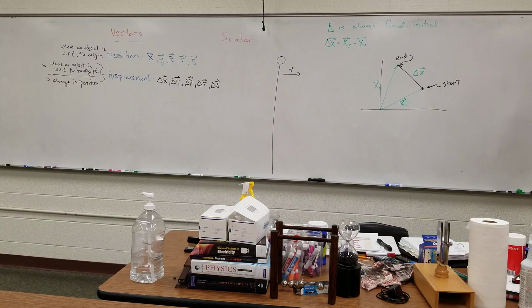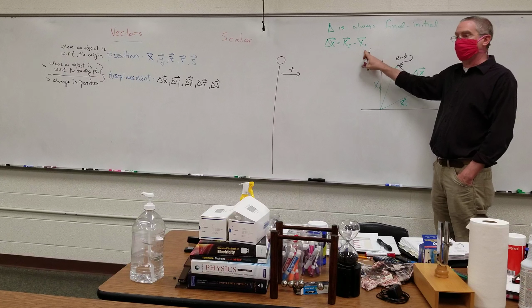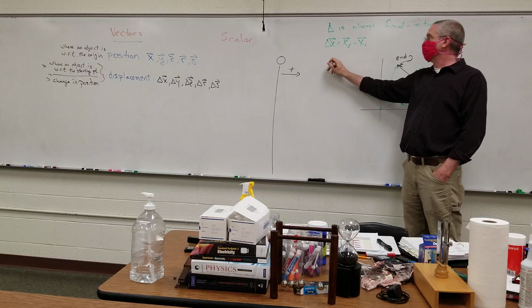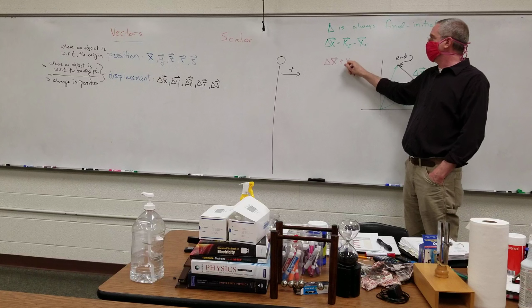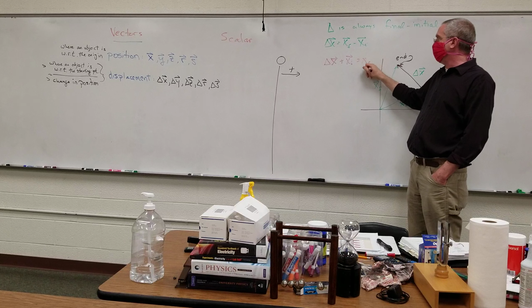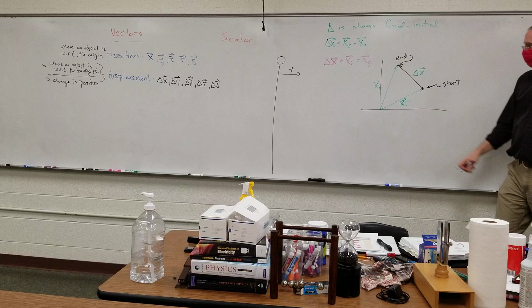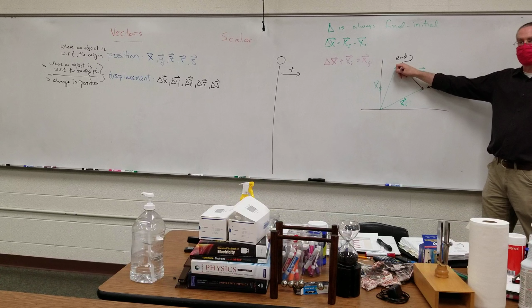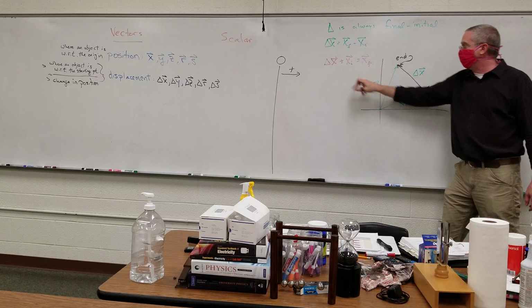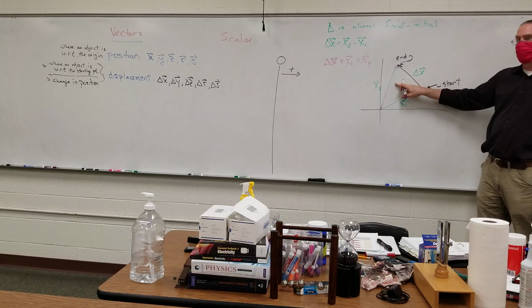Now let's see if that makes any sense based on what I've drawn here. If the change in position is final position minus initial position, well, if I add initial position to both sides, you know, that whole algebra thing, plus my initial position, that should be my final position. Well, when I add vectors, here's my initial position, new starting point, there's my displacement, and my resultant, my sum of this is from where I began to where I ended, and that is my final position. So it all fits together.